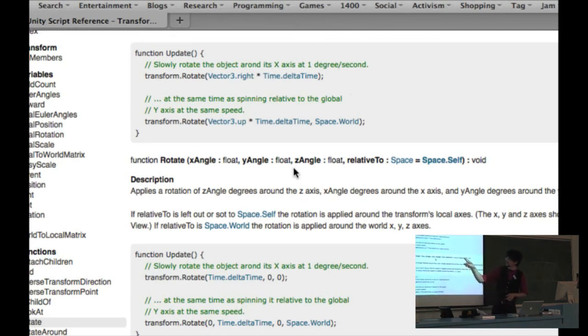Now the other thing to notice here is that at the end it says that this returns void, so the type of this function is void. Void means there is no return. Void is just a simple way of saying nothing is returned. So a method that just does something will have the return type void, and that means it doesn't give you an answer back. A function that actually expects to give an answer back will have a different type here. It'll say it returns a float, or it returns a bool, or it returns a vector.